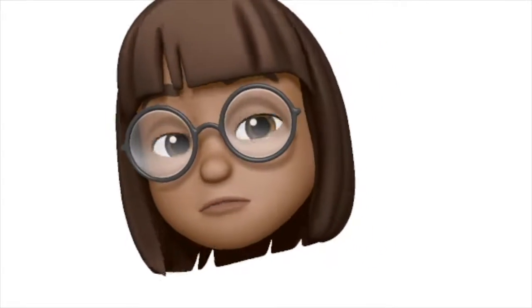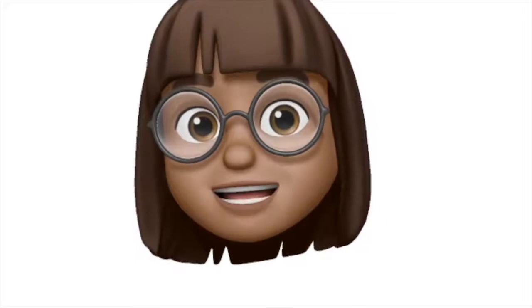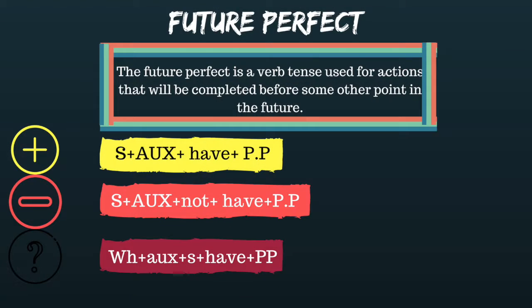Now, let's move on to the future perfect. It's easy, and I'm sure you will understand it. Alright, so first you want to understand how the future perfect is used, right? The future perfect is a verb tense used for actions that will be completed before some other point in the future.